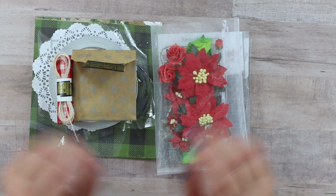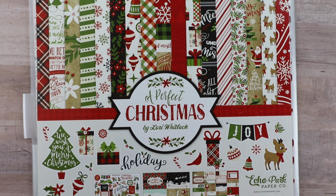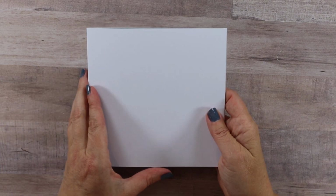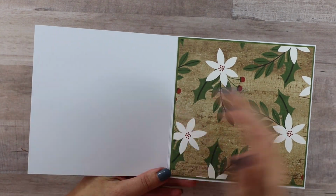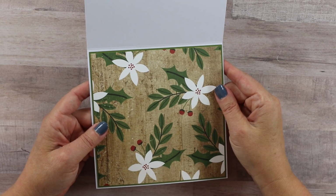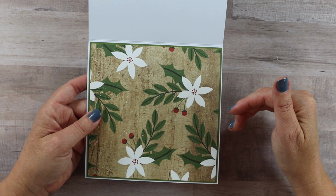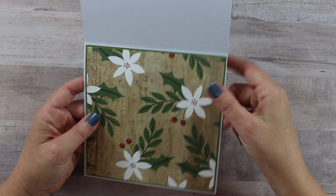Thank you again to Renee for such a generous contribution, and I think that you will really enjoy creating with these crafty supplies. We're going to be working with the A Perfect Christmas collection from Echo Park. I picked this up from scrapbook.com. It's a 12 by 12 collection pack, and here is my card base. This is made by me, cut from 110-pound cardstock. It's 6 inches high by 12 inches wide and scored at 6. You can see I have finished the inside with the coordinating paper from the collection and that beautiful green border. You can come back in and add a place for a sentiment to be added.